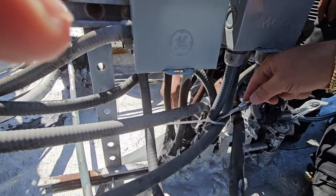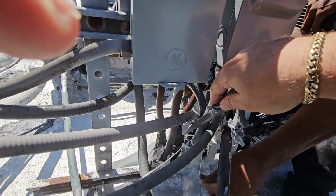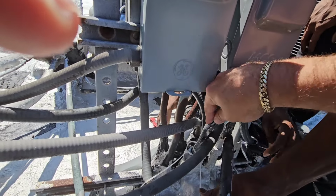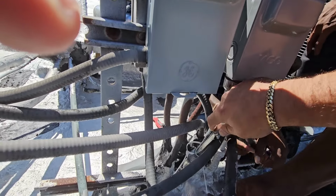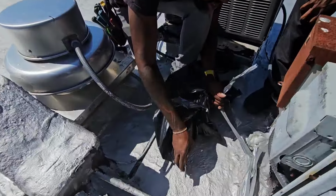Honestly, I thought this job was going to be quite a bit bigger. Over the phone, the description sounded a little worse. Although it did flood an apartment on the fourth floor pretty severely, they made it sound like it was more than one conduit, and it sounded like they would all have to be re-ran, so that's why there's three of us. You see a broken one on that side?